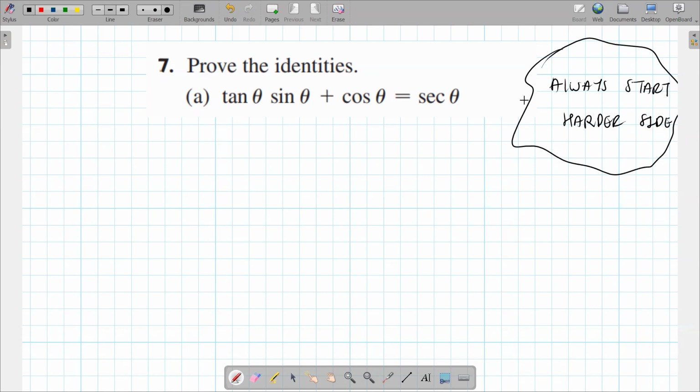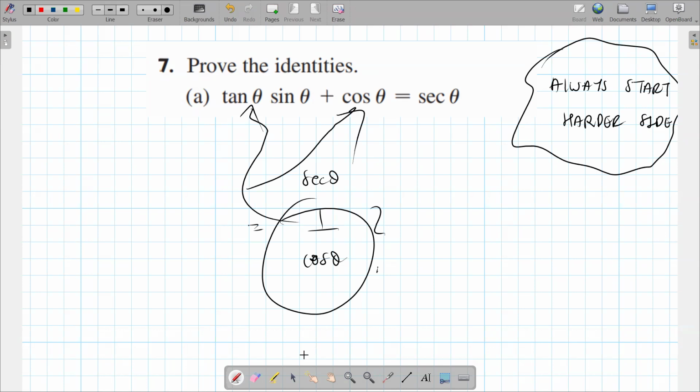okay? Because we could start with sec theta, and then that becomes 1 over cosine theta. And then where do you go from there? How do I go from this to this? That makes it a little bit more difficult. In this case, I'll tell you how you could go from here to here. You're going to have to multiply and divide by the same thing. It's not a conjugate in this case. We're not rationalizing anything, but the concept is the same.